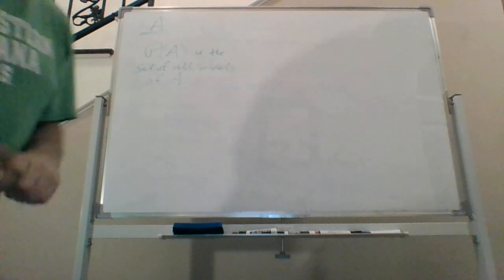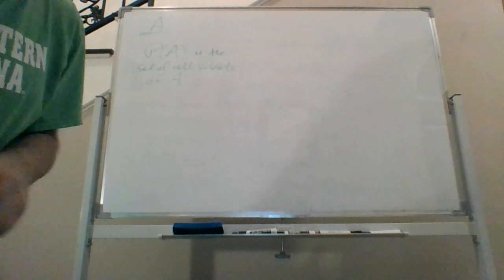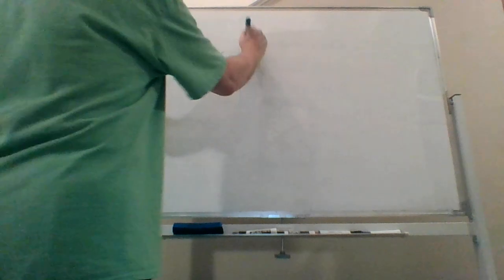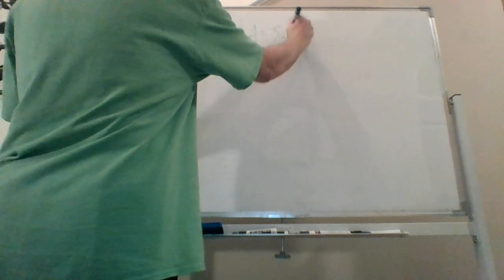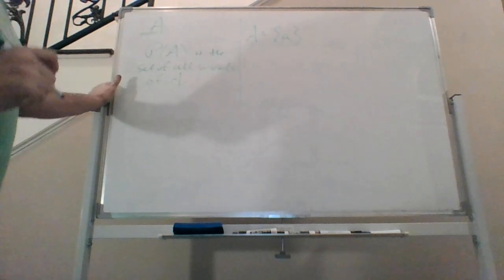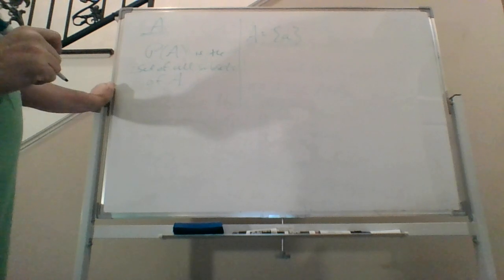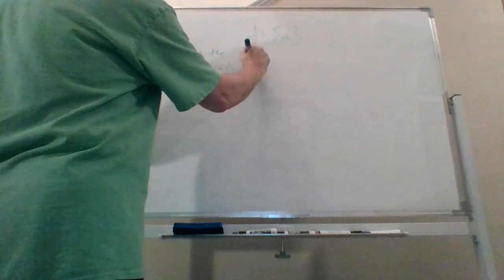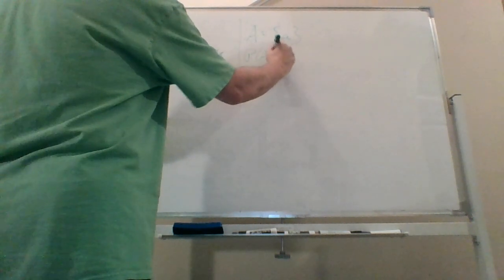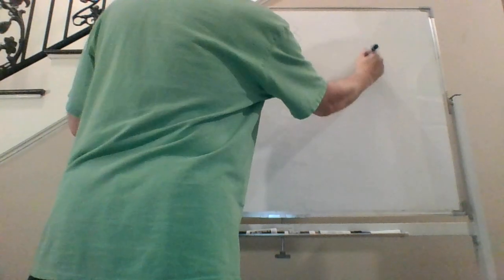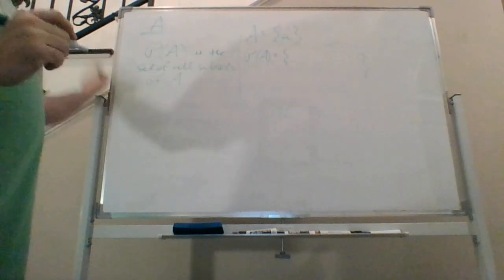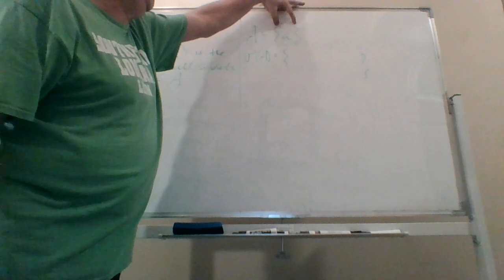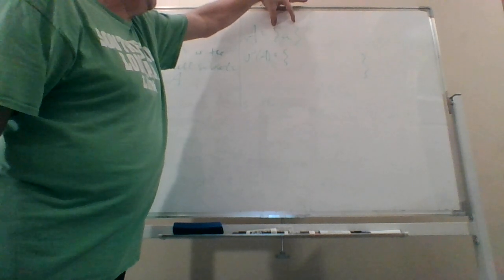So just to get a feeling, let's compute these examples here. The first one I say, let A be the set with just a. So it only has one element in it. Okay, so always label your work. So what is the power set of A? The power set of A is a set. It's the set of all subsets of this set. So what are all the subsets of my set A?